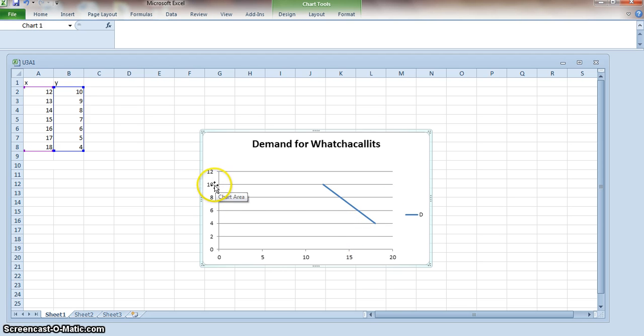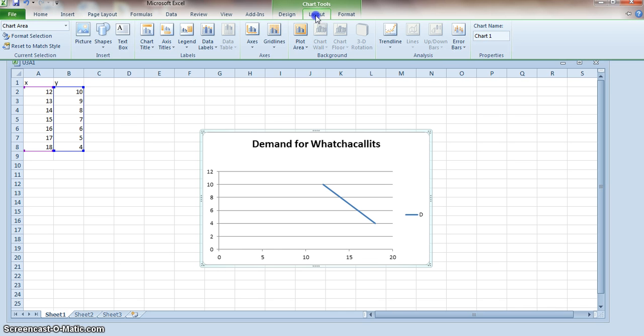Okay, so now we're missing the Y label and the title there, and we're missing the X. So again, I need to go in and put in my labels for the X and the Y axis, and what I'm going to do is click up this time around on Layout.